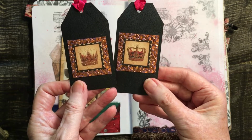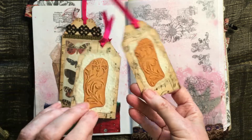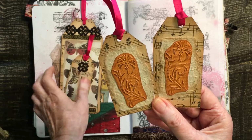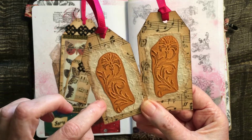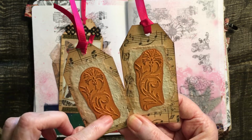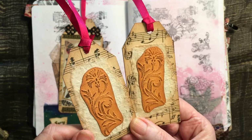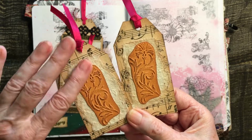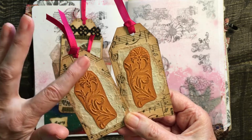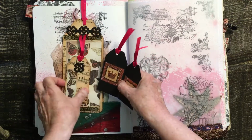And I rather like these 2 crowns. You know, you need to be queen of the gypsies. And that's on some flashy paper. And then on the back, because this was a different card to this one, I put music paper, and then this is handmade paper that I just tore and went around with the distress ink. And then this was an experiment with one of my embossing folders that I had lying around. So I just cut it out, and then I rubbed the distress ink pad gently over the top, and it showed up the embossing quite nicely.